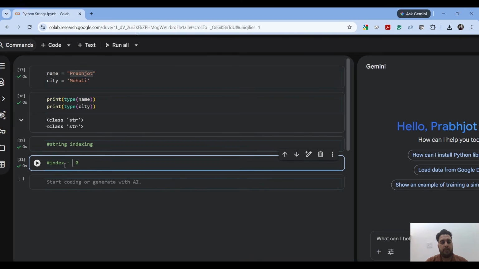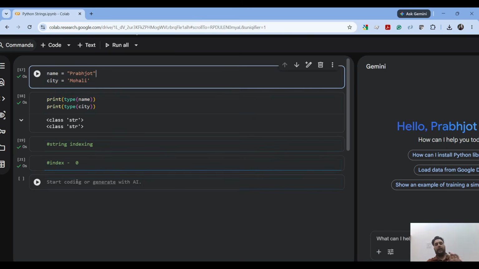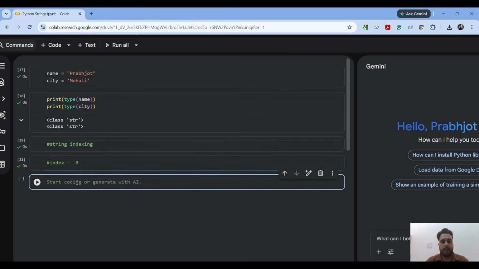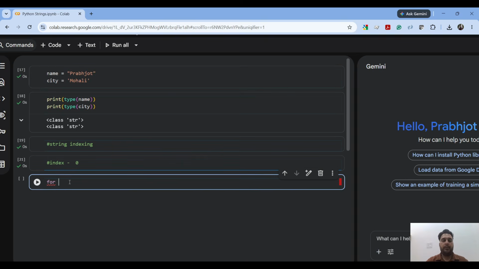So for example, I'll use a loop here to print each alphabet in the variable name. I want to run my loop from index 0 to whatever the length of this variable is.